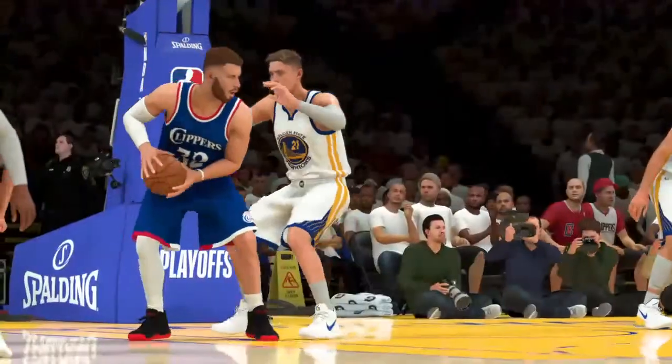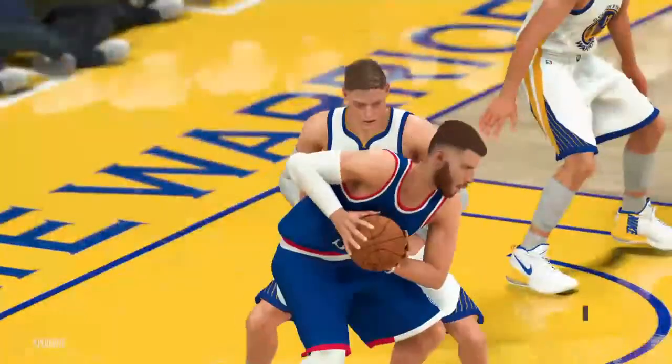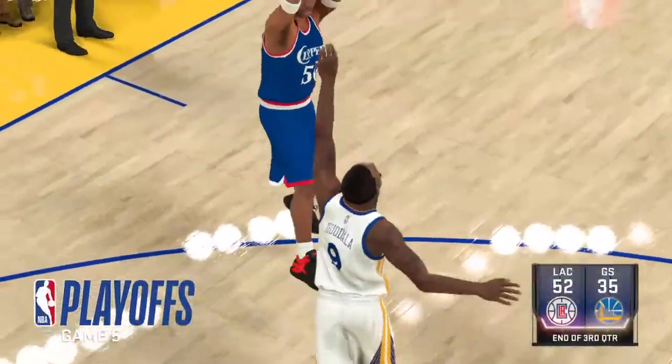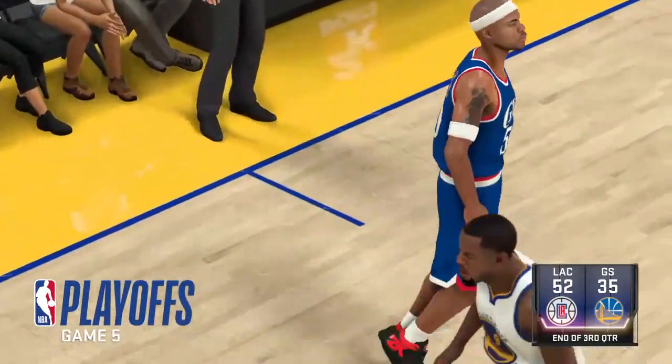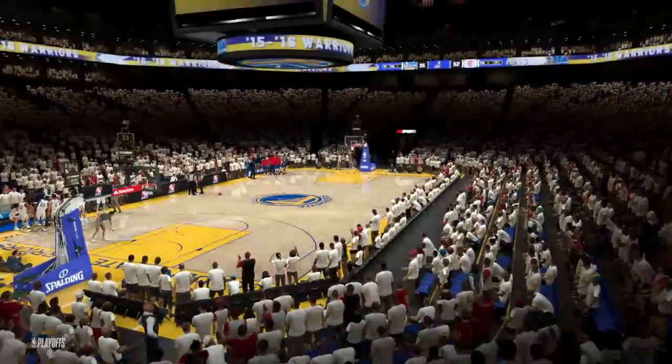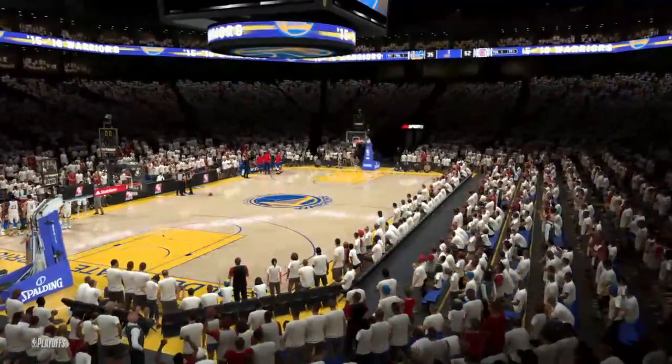And how about a look now at our assist of the game? Brought to you by State Farm. And he may not be known as a pass-first guy playing out of the two-guard spot, but he shows here that he can dole out an assist or two when he needs to. Even though the position is called shooting guard, passing is part of your responsibilities in today's game.